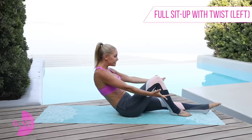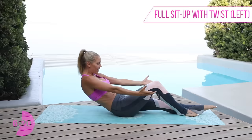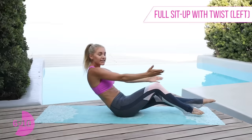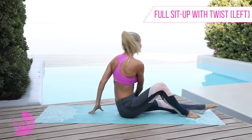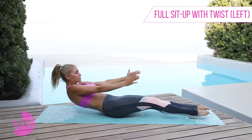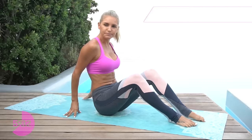We're gonna switch over to the other side — extend out that left leg, take it down nice and slow. You can use those arms behind your head for momentum. Twist at the top and take it down nice and slow. Just do this at the same time I'm doing it — we do all these reps together, same pace as me. If you need to take a rest, press pause instead of canceling the workout. Try not to have more than a 30-second break; we want to keep that heart rate up. I'm so proud of you guys, let's keep it going. One more — all the way down, up to the top, and squeeze.